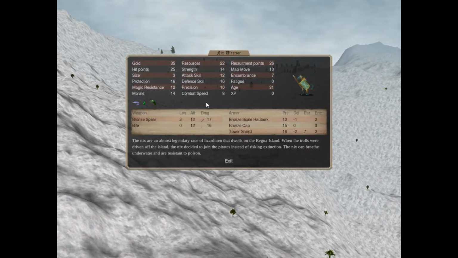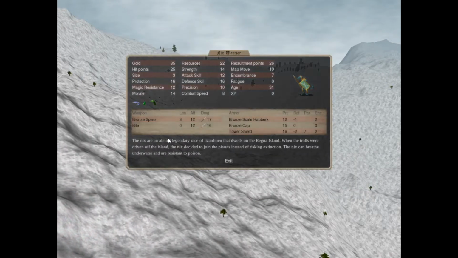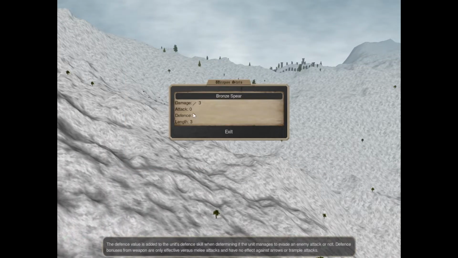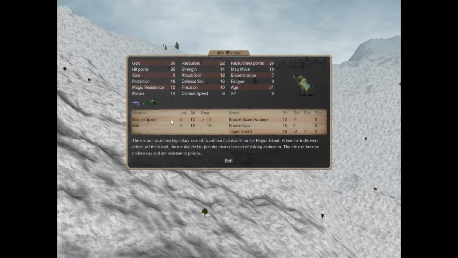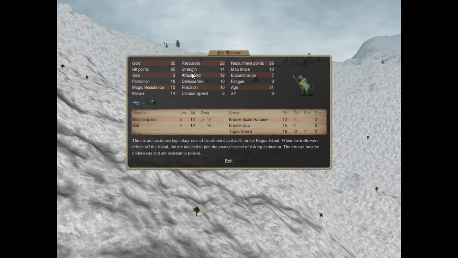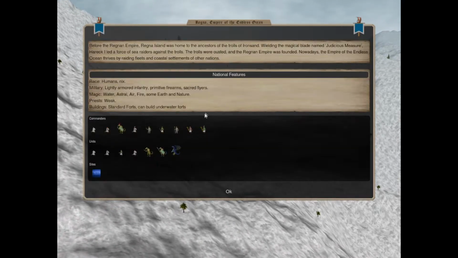Then you have the Nyx warrior, who has an even better shield. This one has a shield, but replaces the glaive with a bronze spear. It deals less damage, but other than that, they are better. They are very tanky. You cannot dispose of them easily.